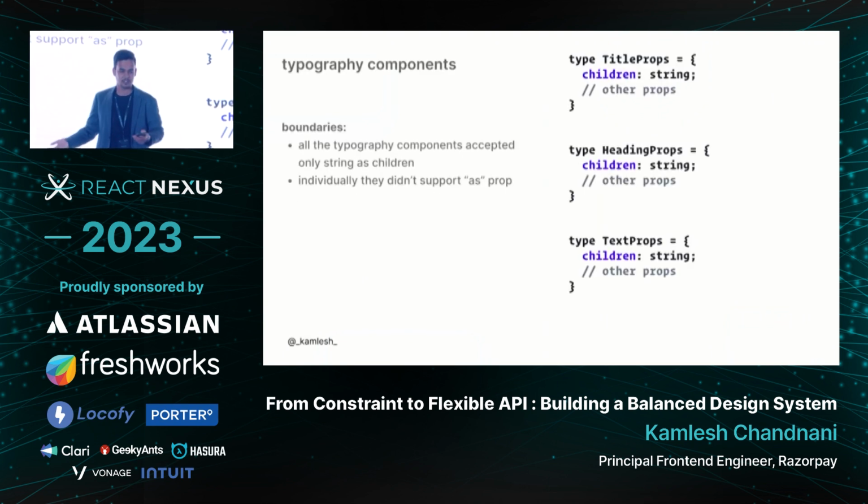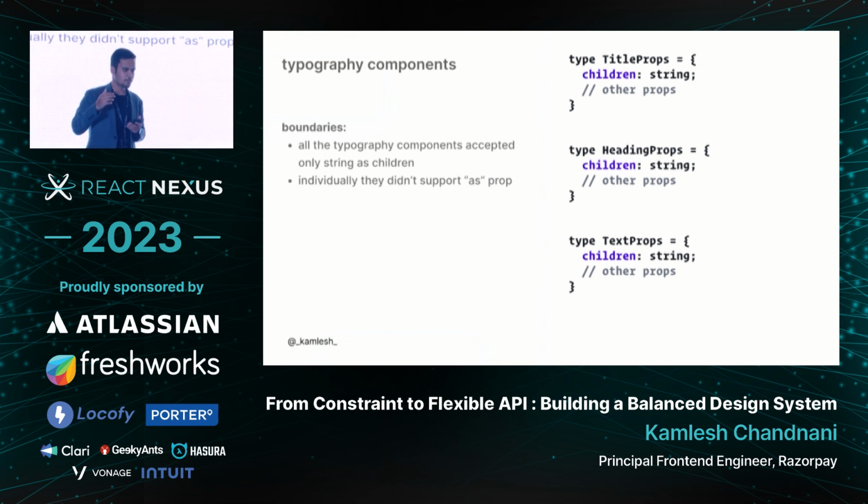But there were boundaries. So the boundary was, when we first started, we saw that there were misuses of our typography components. Before we introduced a typography component, we found a lot of patterns where people were using, let's say, multi-line text in a single line for cases where it wasn't supposed to be. And then people were also passing multiple styling of text within a text, right, which is a pretty common use case. So we started off by just making the typography components accept only strings.